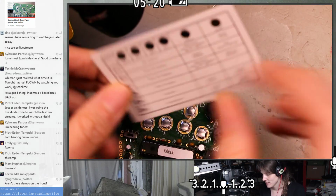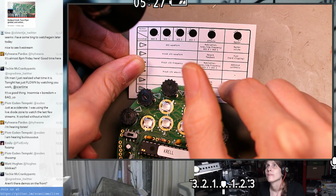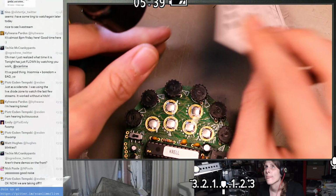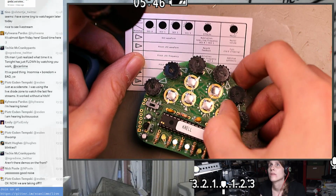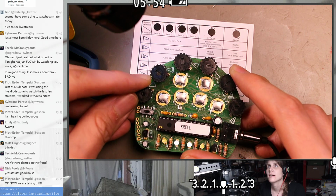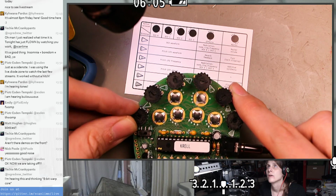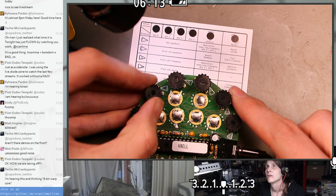So what is this supposed to do when the button's released? And I guess I don't understand what that means. What's the volume? Is that like a toggle? Or is that something about the last button you pressed maybe? Okay, this is acting like a volume. So it's like we're in this column. And then this is fuzz. Maybe.